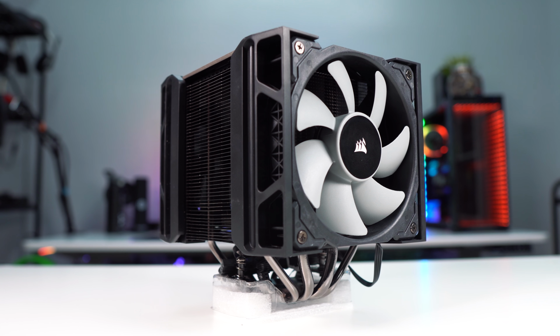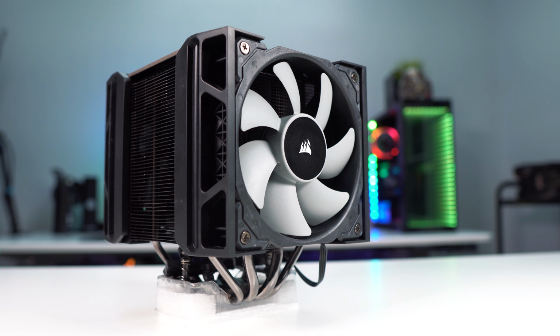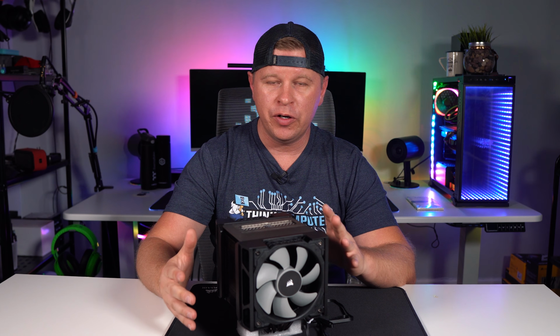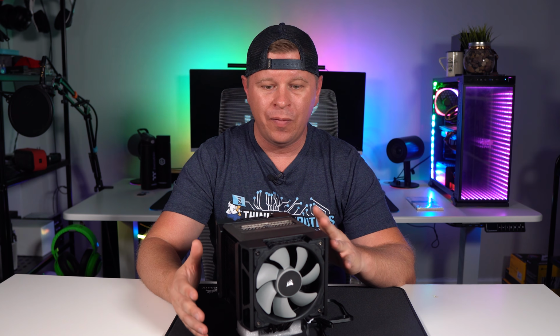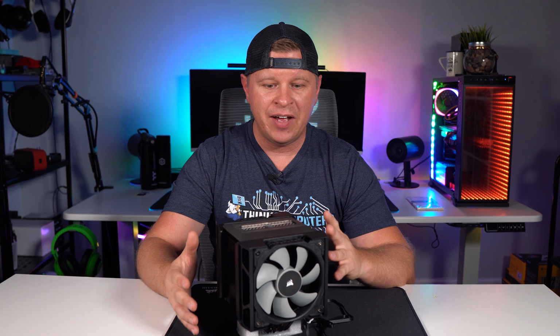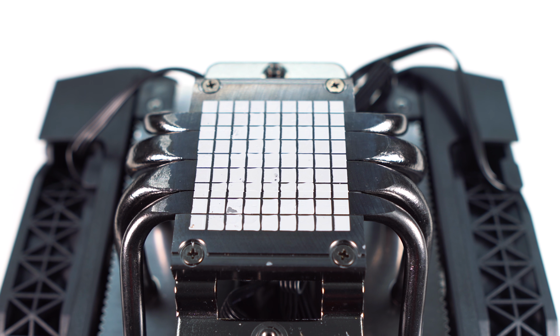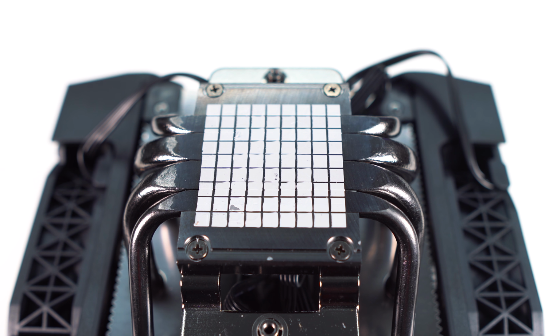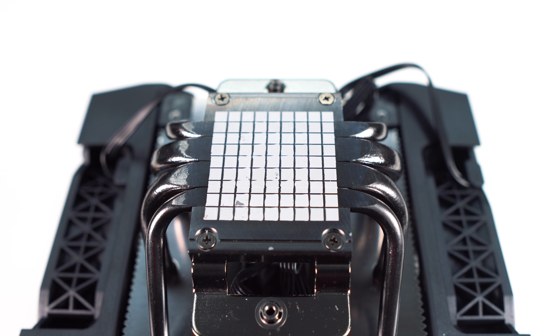This is one very high performance cooler, and it has a lot of things that I think a lot of users will really appreciate. The first thing being that it is extremely easy to install. Our installation took about 5 minutes. You could do this in a case, which says a lot considering the size of the cooler. It's just super simple, and again, a lot of people will appreciate that. Pre-applied thermal paste, a lot of people might think that's stupid, but I actually like it. Having the extra thermal paste as well is definitely a plus there.